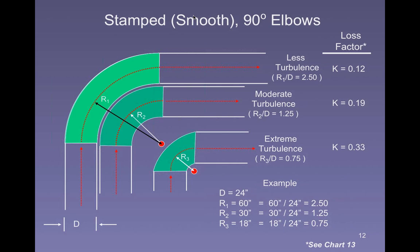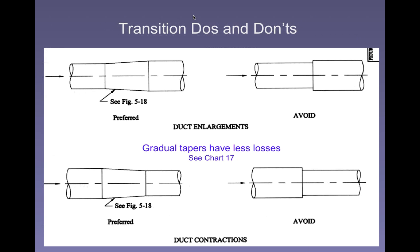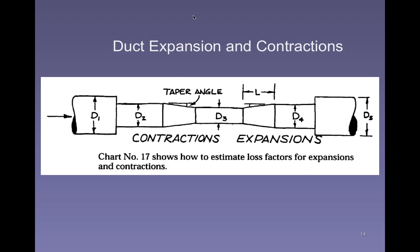That's a little bit of a description of what we're talking about with the radius and the diameter. Okay, transitions. We're not going to go through transitions right now. We're probably almost out of time anyway.